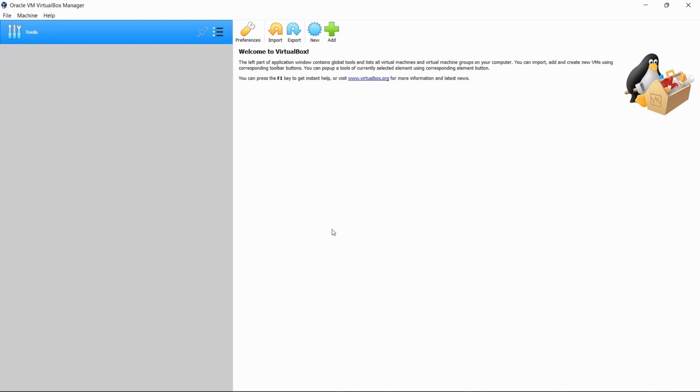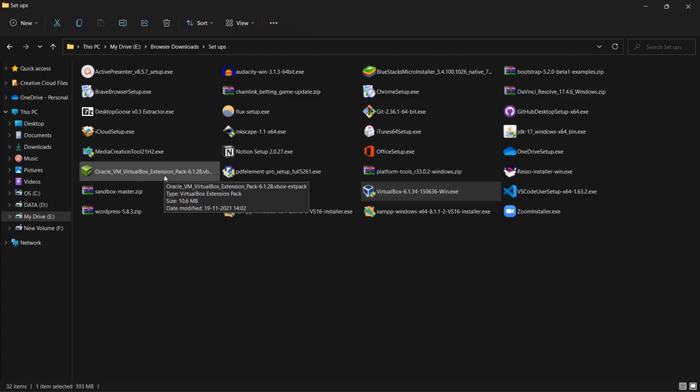Now we will give the permission to VM VirtualBox for our ports. To enable the permission for different ports, trigger the support software which was downloaded by us earlier. Now go to the folder where you have downloaded the support file.